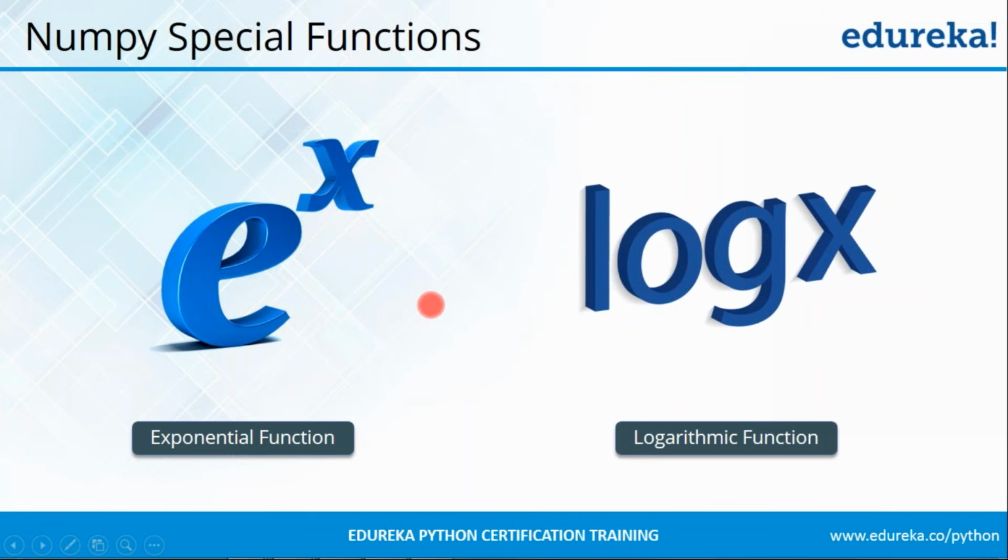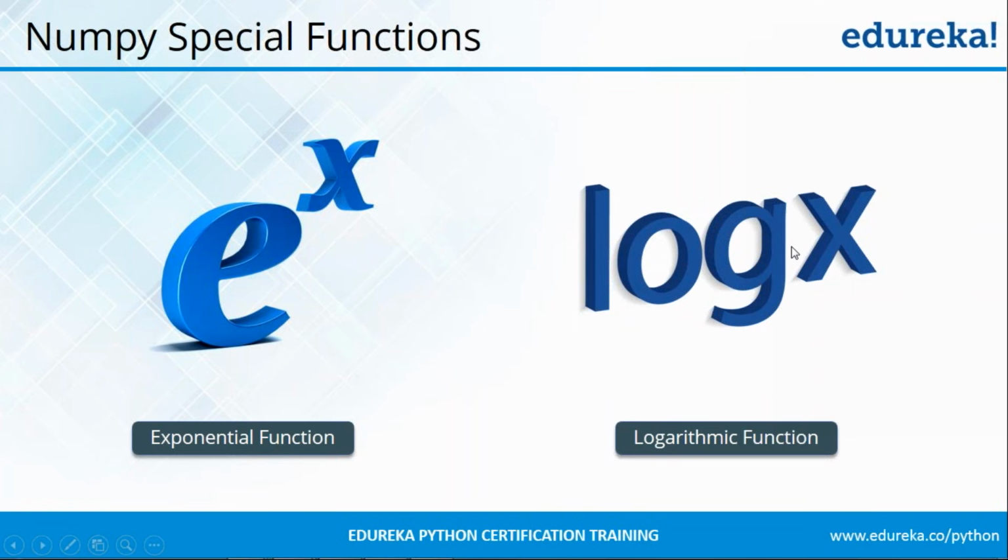Now NumPy comes with two very good functionalities, I would say, called the exponential function and logarithmic functions. Now exponential, this e value is somewhere equal to 2.7, and we all know log. When I talk about log, it is actually log base 10. And when I'm talking about natural log, that is log base e, I will write it as ln. So instead of that, I've written log, that means log base 10. So you can perform these operations with the help of NumPy.